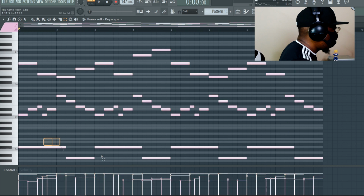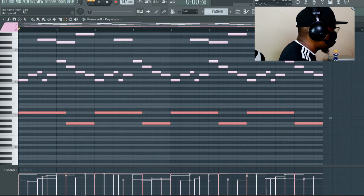All of that's going to be good, but what I'm going to do is control these notes because I want these notes hitting a certain way, so I'm going to have those all at the same volume. Kind of under the melody, but not too low.